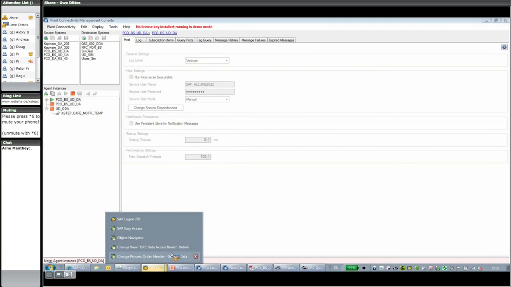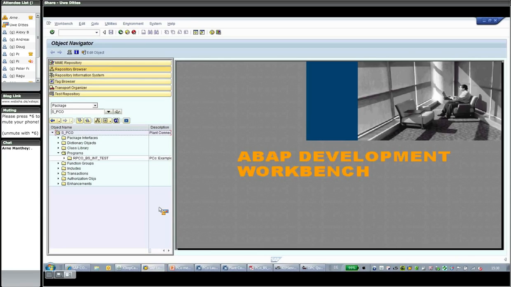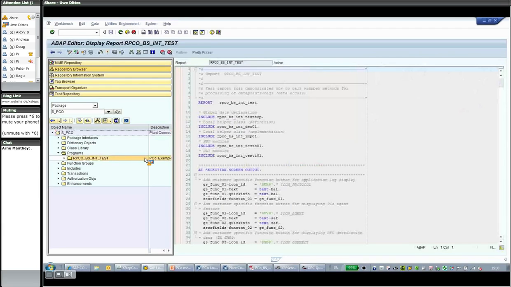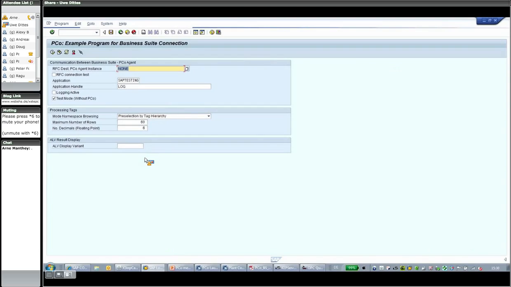Execute it. And what you see here on the first screen is you have a variety of possibilities. You can define a report variant, as I did before, just for the demo. And here I populate this first selection screen with the RFC destination.